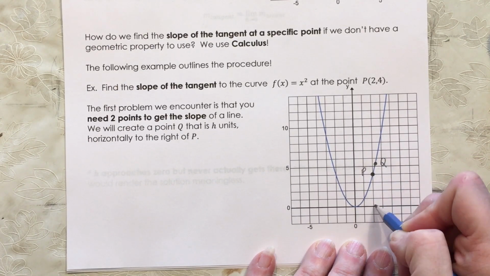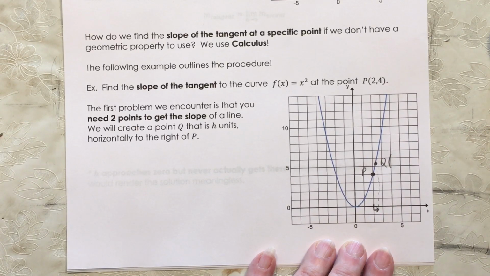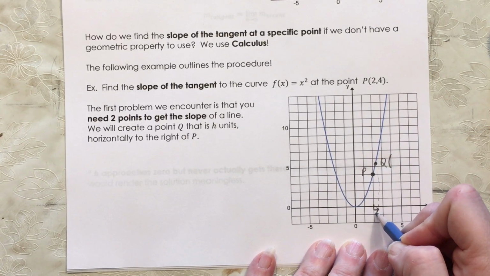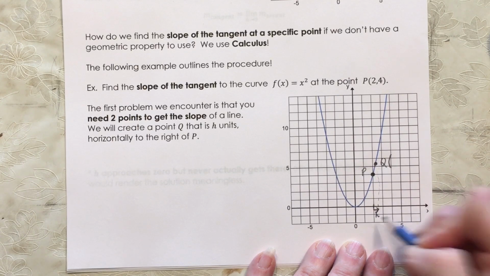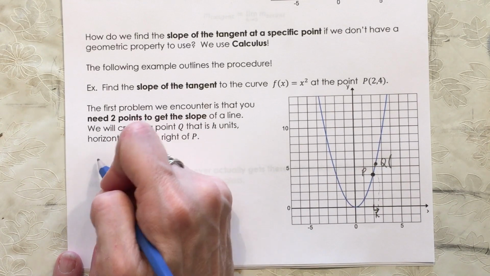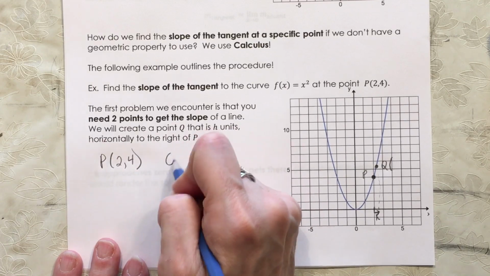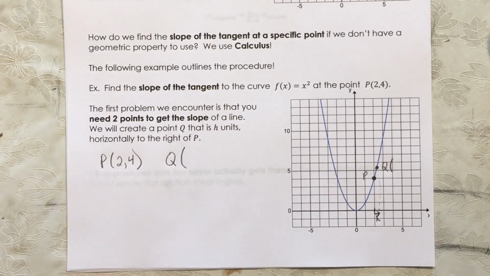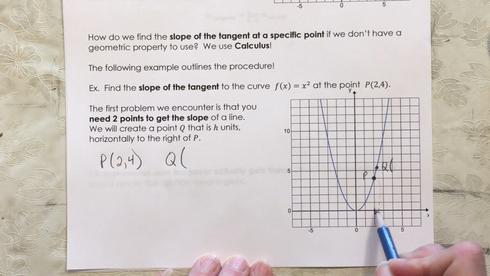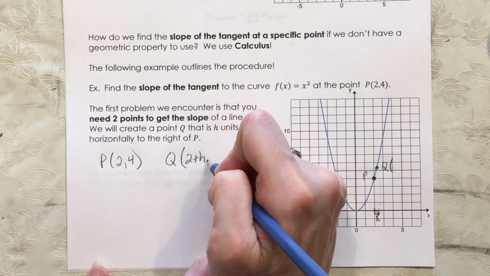So here's P, and then we want to go a little bit to the right to get our point Q. And that point Q is this distance here, this little tiny bit to the right we call h, this distance h. So Q is going to have the coordinates. So first of all, let's write out our coordinates for P. P has the coordinates 2 and 4. To get the coordinates for Q, it's a little more involved. So we know that Q is 2 plus a little bit, and we're calling that little bit h. So we go to the right, 2 plus h.